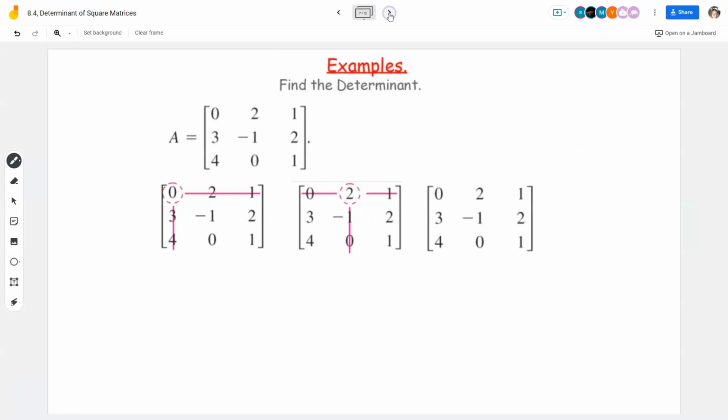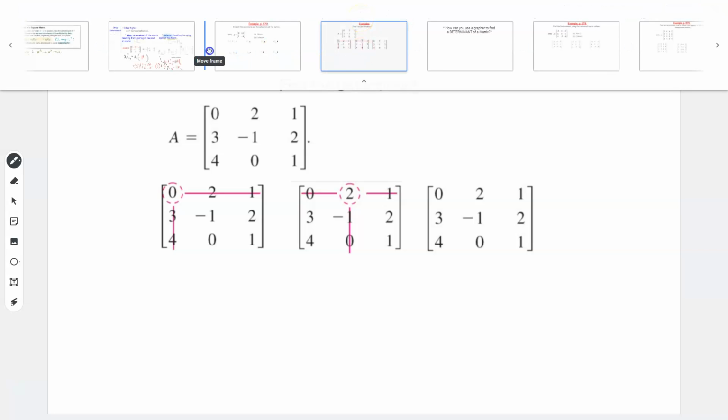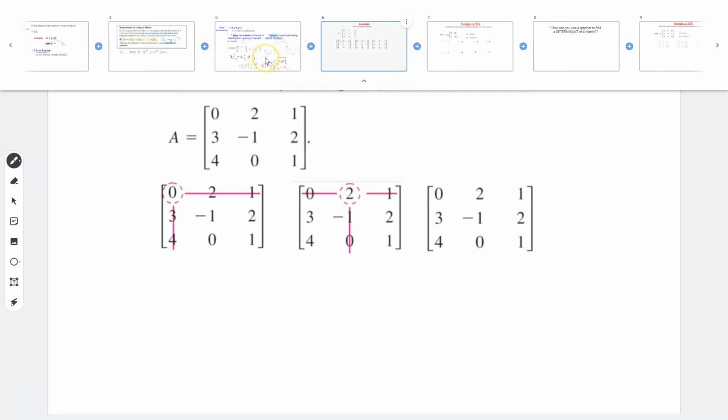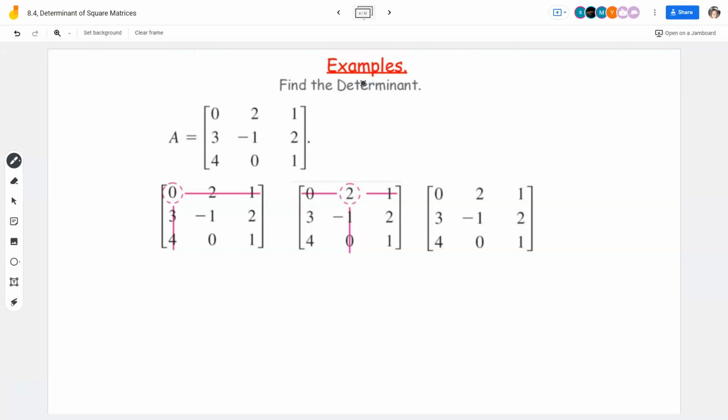Oh, okay. I guess we could do that, but I would rather do this. I'll do this, and then we'll talk about those weird problems that have you actually show your understanding of these new vocab words, but let's use it in context of why we're doing it to begin with. We want to find the determinant of A. Don't worry. I'm not expecting you to have totally mastered how to find a determinant. We're just going to do it and see if you get some understanding of it as we go along.